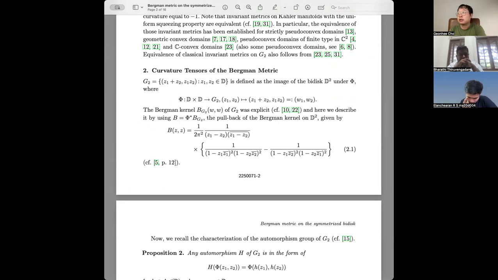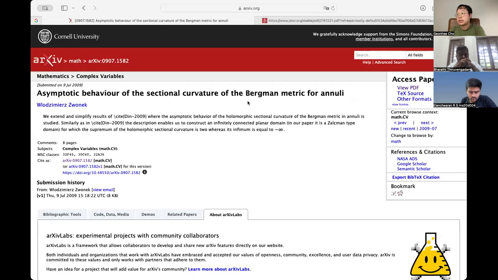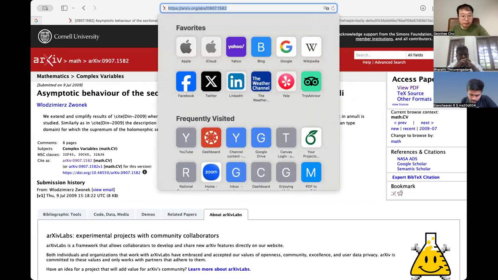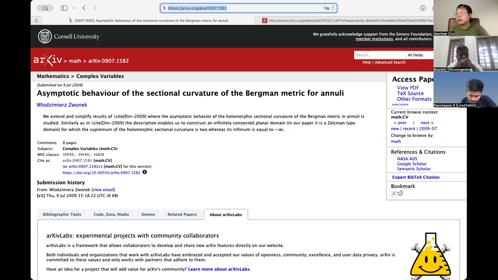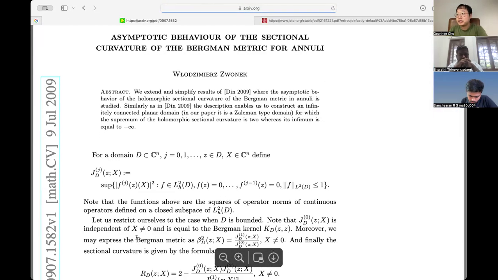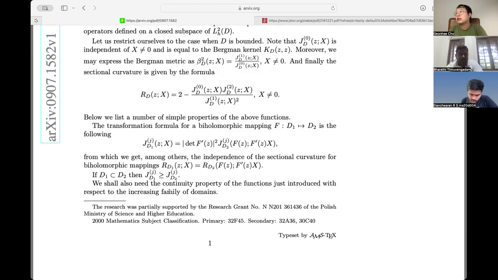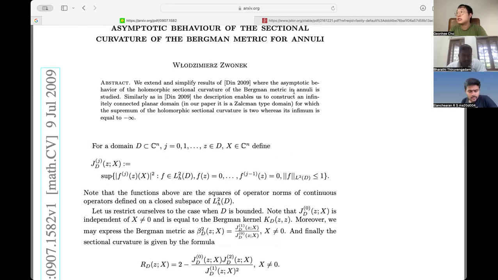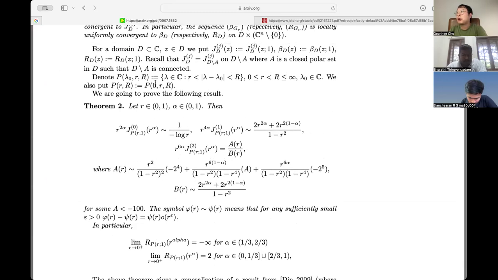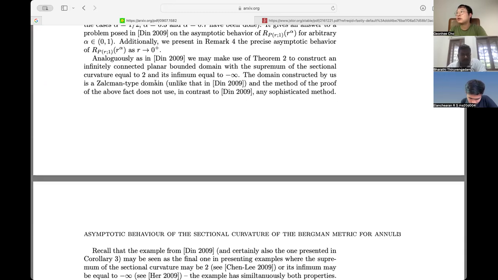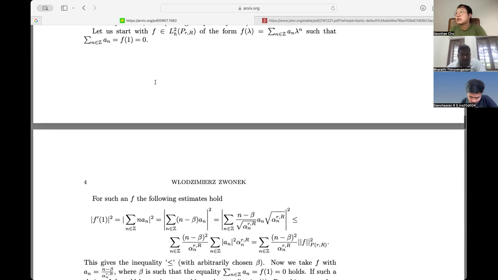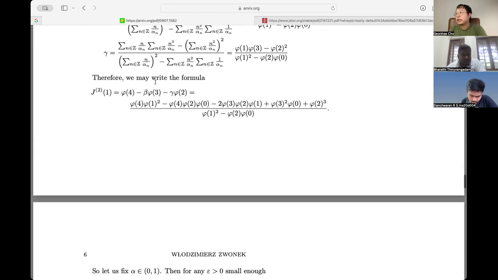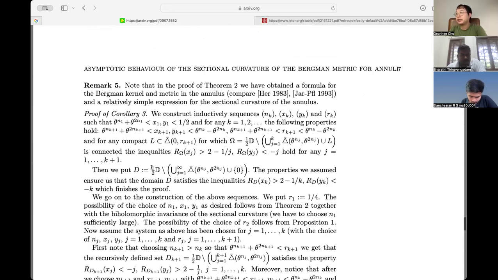And before talking about the recipe, I want to just point out a few things. It might be already known, but probably not for certain cases. So for example, this is one paper about the important implication about the holomorphic sectional curvature of the Bergman kernel. So in the case of the annulus in C1, the Bergman kernel form is also explicitly known, at least in terms of a power series, so what this paper did is also proceed a concrete calculation.